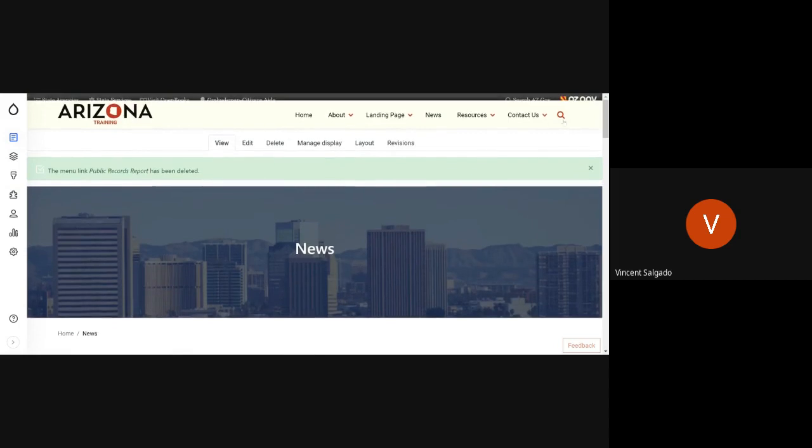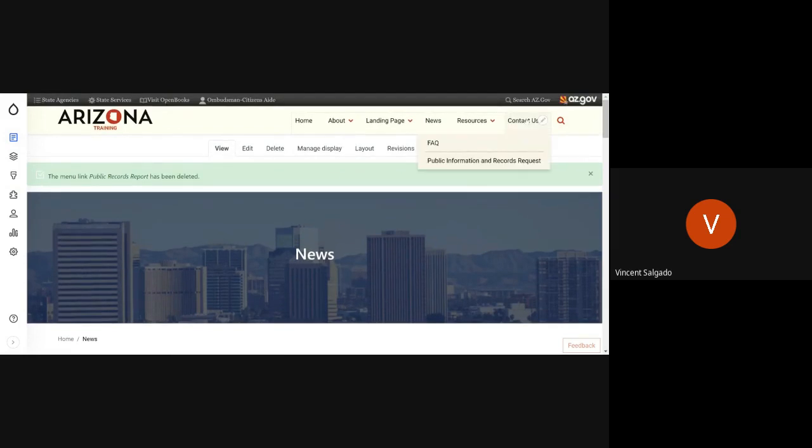So the main menu, I wouldn't be too concerned about adding things on your own. If we are adding content, which is usually going to be basic pages, you want to do it through the edit menu of that particular basic page. And I'll show you why here in a second.